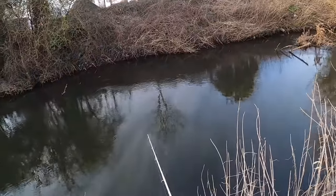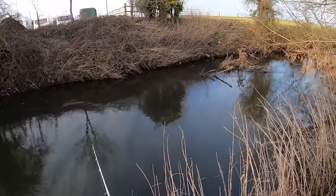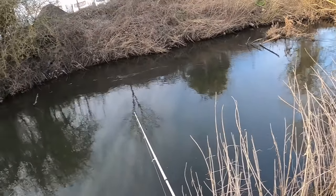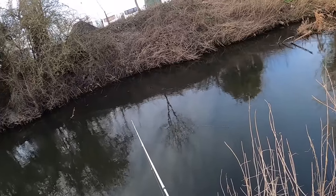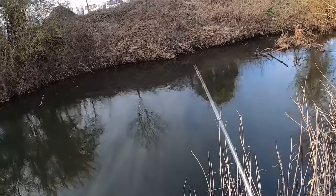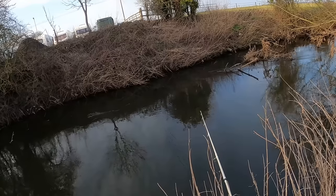Guys, I had a follow across there. I'm sure I saw a decent sized fish following me. I've gone just to hold it in the bottom here. I've dropped it on the bottom to chip my reel drag. And I'm sure I felt a little tap or a tug, you know, or a take or something. Maybe not, maybe it's me. I saw some colour in the water over there. I thought, that looks like something's following me.